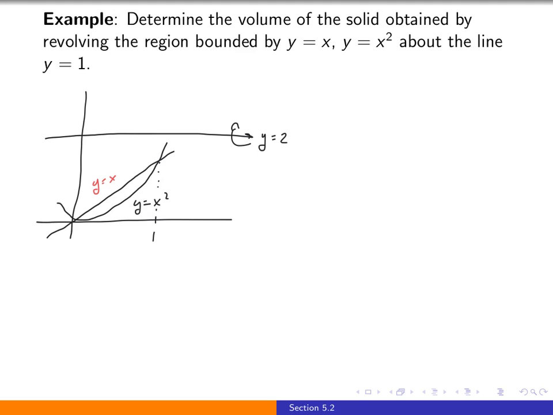So our setup is going to be exactly the same. The volume of this solid of revolution, because it's about a horizontal line, everything in terms of x values, so 0 to 1, A of x dx. And what we need to do is determine, if we pick an x value between 0 and 1 and think about the corresponding line segment in our region, what do we get when we rotate that around the line y equals 2? Well, if you imagine rotating this small segment around that line y equals 2, you're going to get one of these washers.